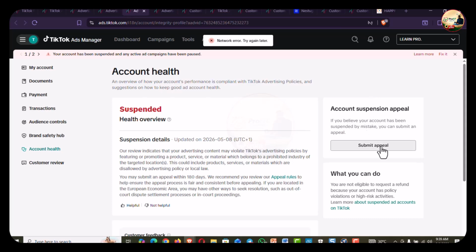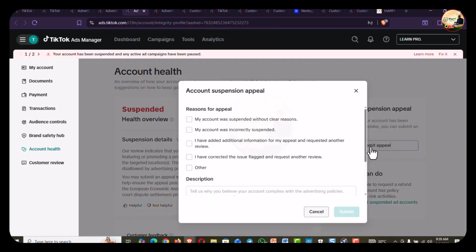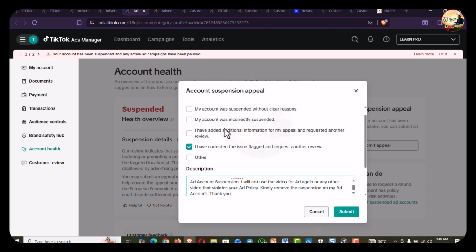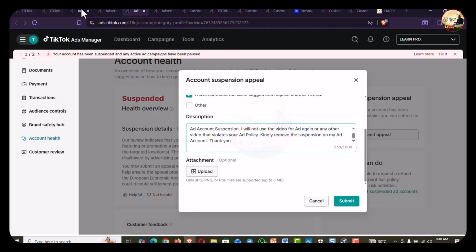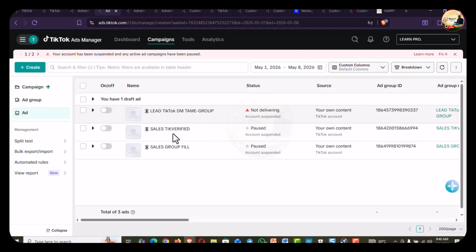The next thing to do is to click on submit appeal, and I have to select this one: I have corrected the issue flagged and request another review. So I'll tick this one, and then I've copied this thing. Okay, I've pasted it again. Now I need to go screenshot this one too, so that I can add the screenshots.